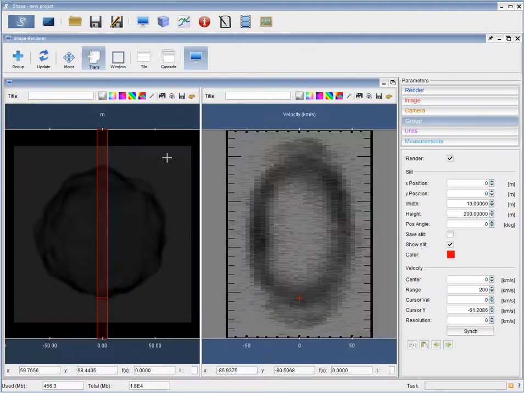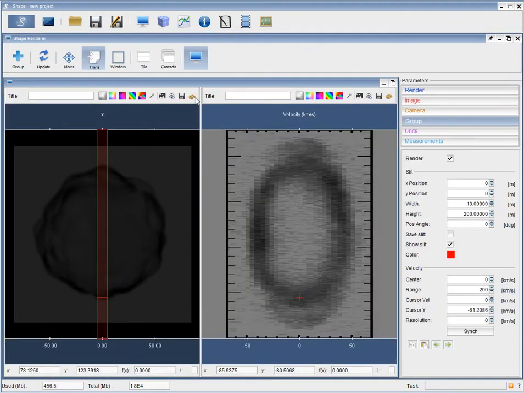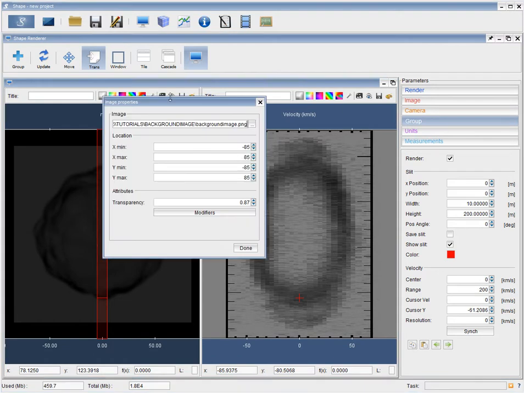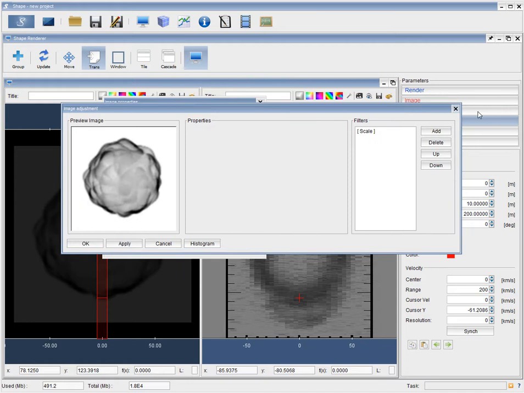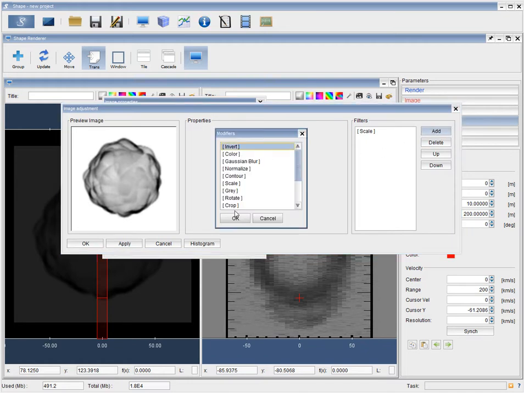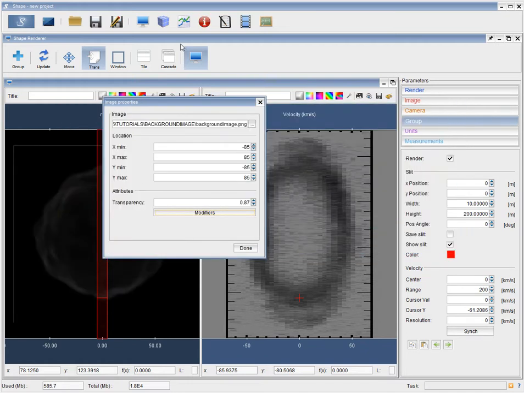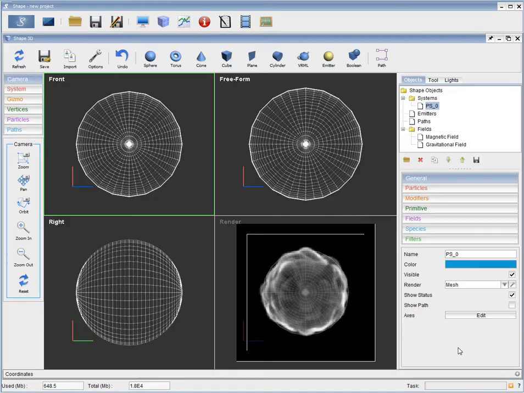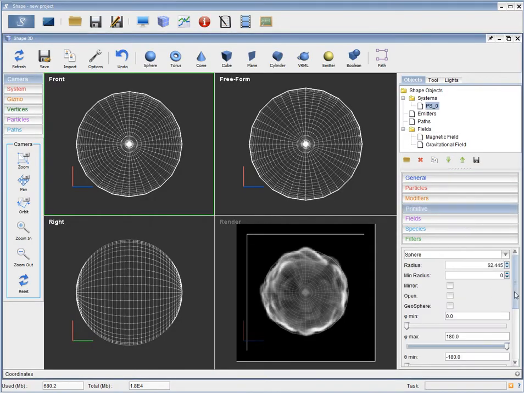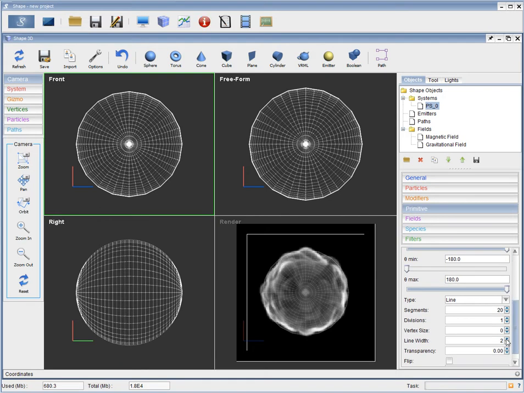If you like, invert it so the white background doesn't affect you so much. So that's better. And off you go for modeling this object.